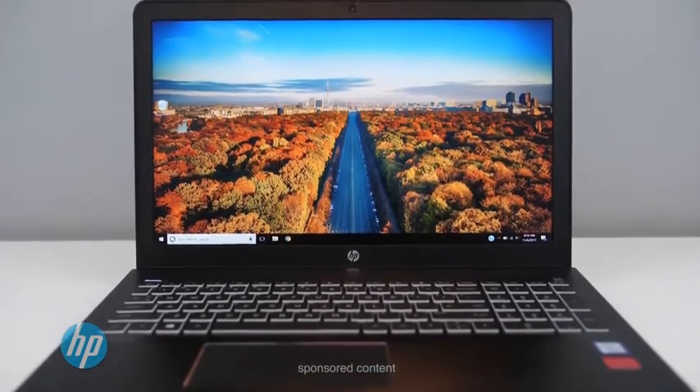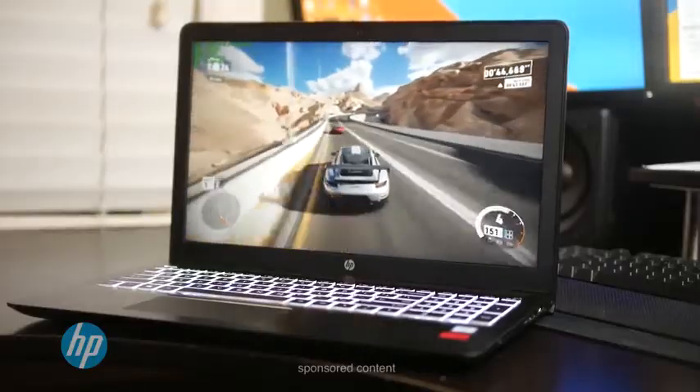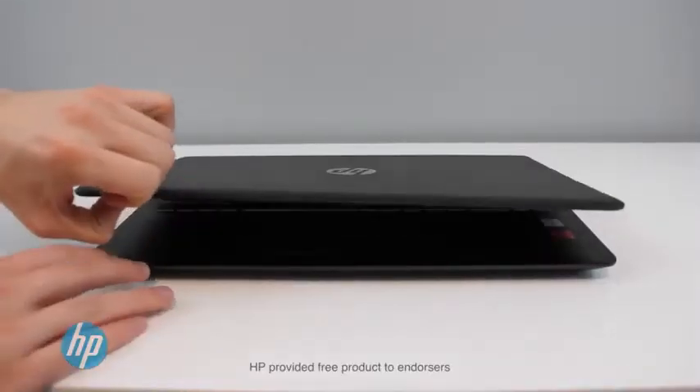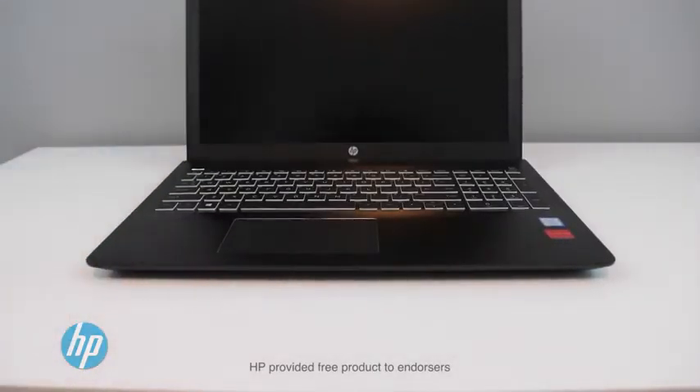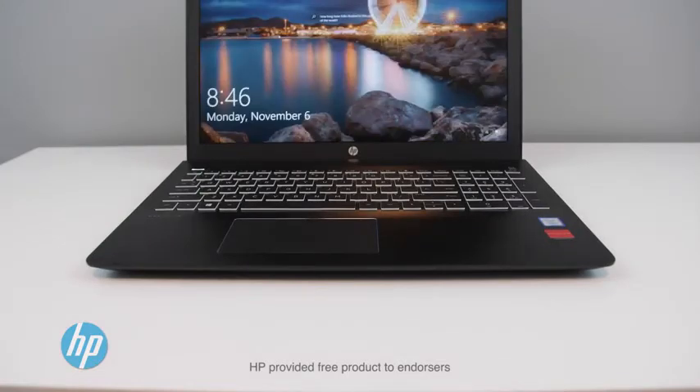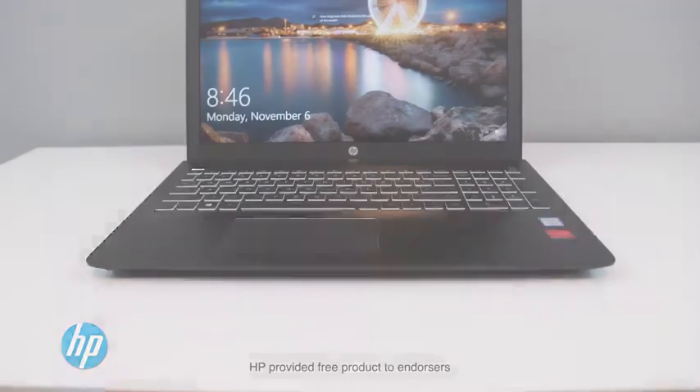I definitely classify this laptop to be kind of a mid- to higher-end range machine. It certainly has a very powerful CPU, as well as enough RAM to do a lot of different tasks, whether that be for multimedia editing, general computing, and even some gaming, since we do have that discrete RX 550 GPU. So now you're seeing why its slogan is 'creativity by day, high gear by night,' because it's this unique blend of business productivity mixed with performance for basic gaming and digital creation.